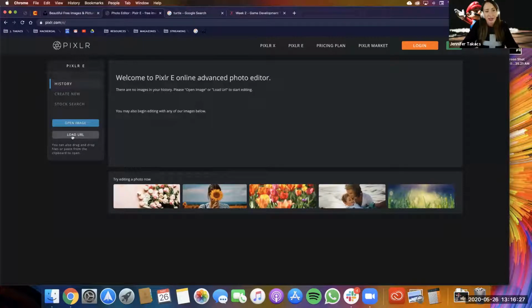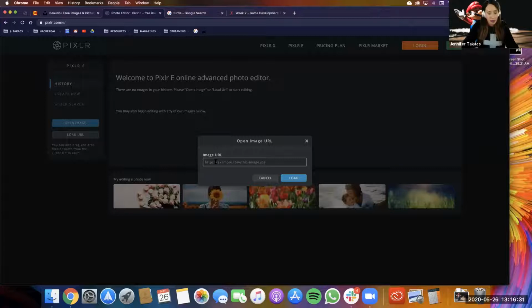And you'll see that there's this lovely little button here that says Load URL. And typically what you can do is copy and paste the actual photo web address in there. And I can see now actually, and I'm not sure why my computer wasn't showing it, that it is a PNG file, which is great.